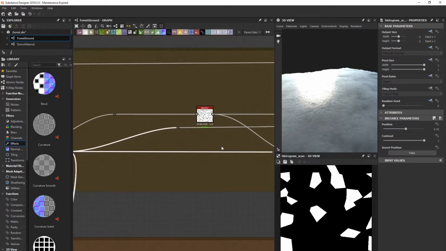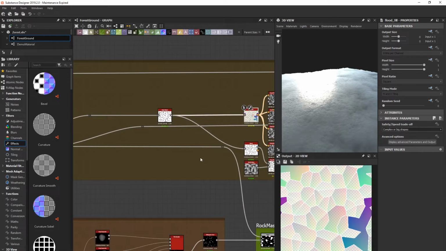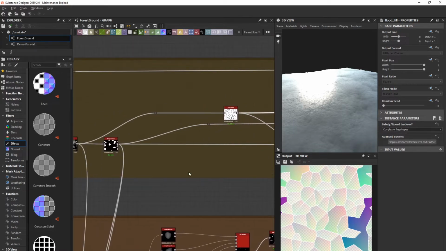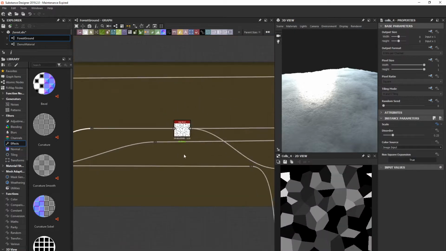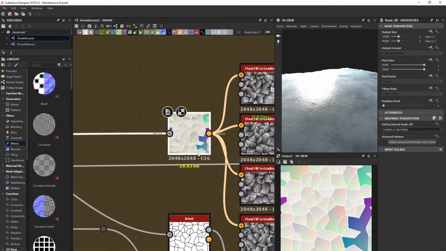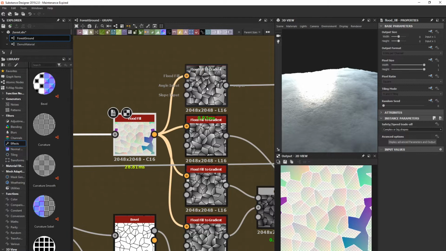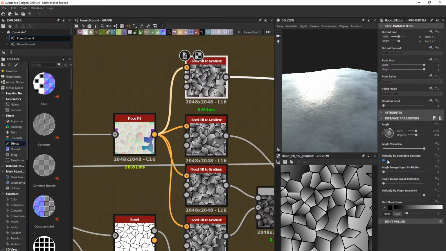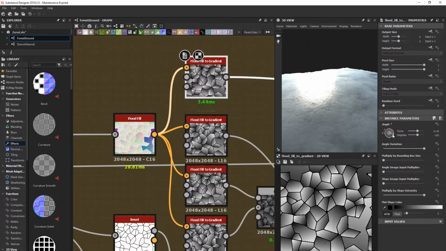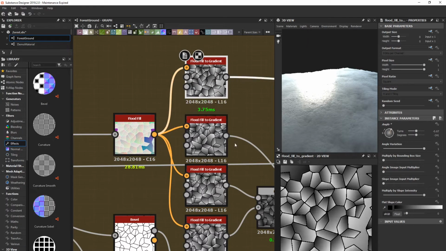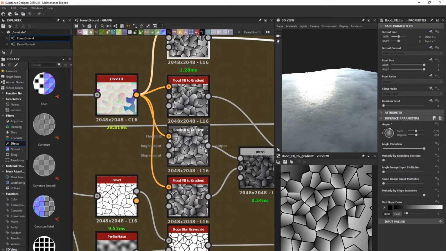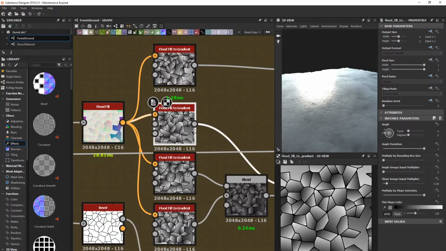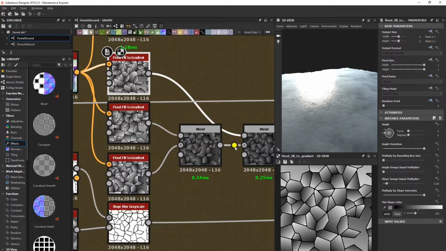And then a common way of making rocks, especially the surface details on the rocks, you can use the Flood Fill node, and once you have this, which almost looks like a normal map, you can use this Flood Fill to Gradient. So basically you can play around with these parameters to get different values, like you can rotate, stuff like that. And I just made a duplicate of 4, so I got 4 different gradients, and I just blend them together.